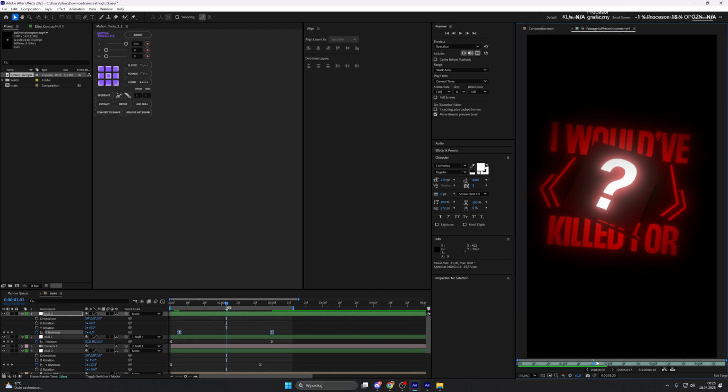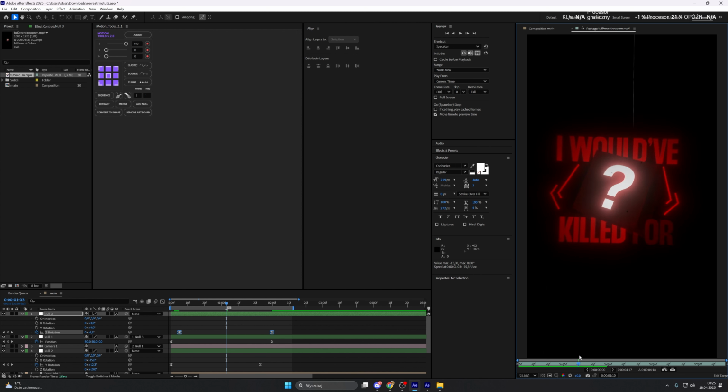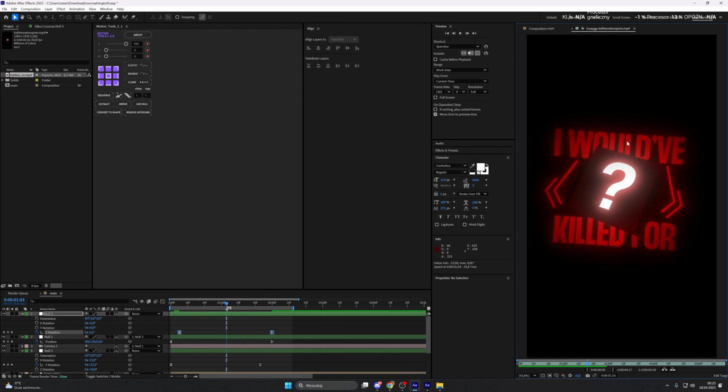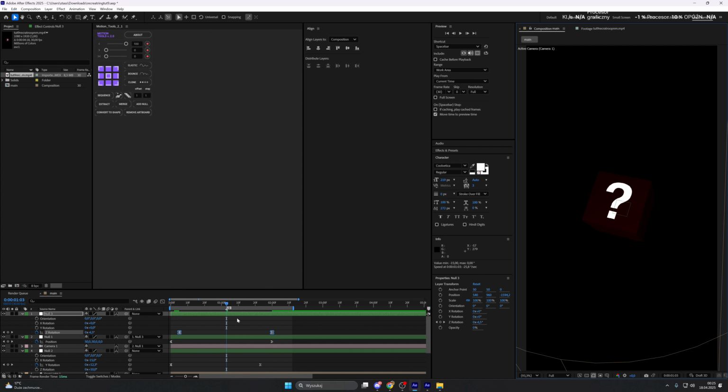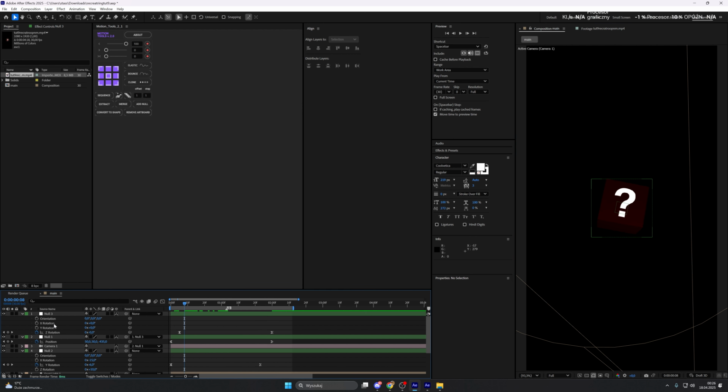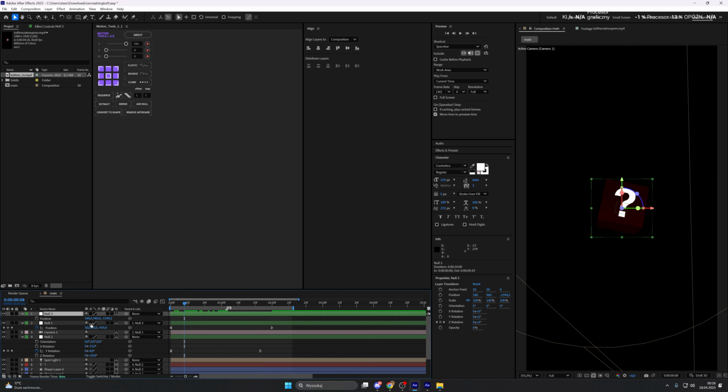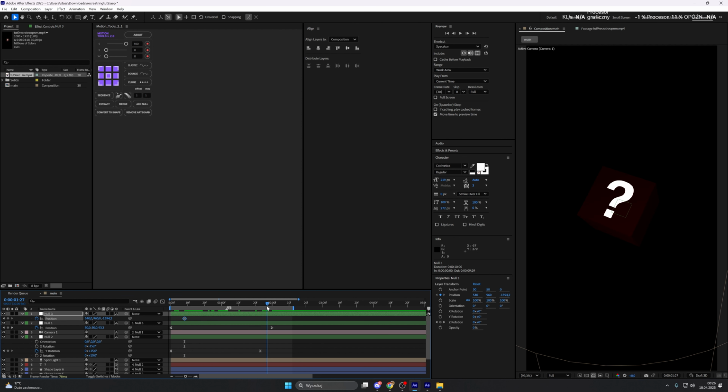Okay, also there is a little zoom right there with this rotation, so let's add zoom here as well. The first keyframe of our zoom should be probably somewhere here. Of course, we need to go to position to create the first keyframe for position. The second keyframe probably like here.